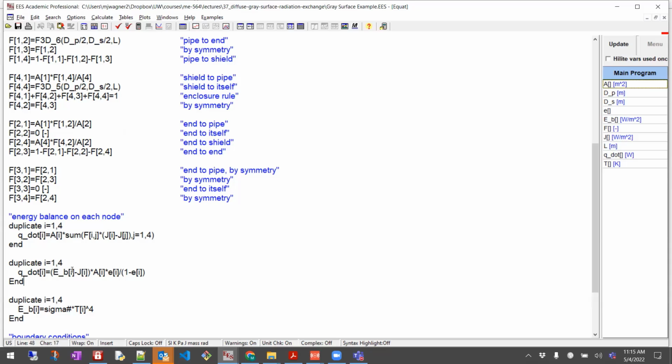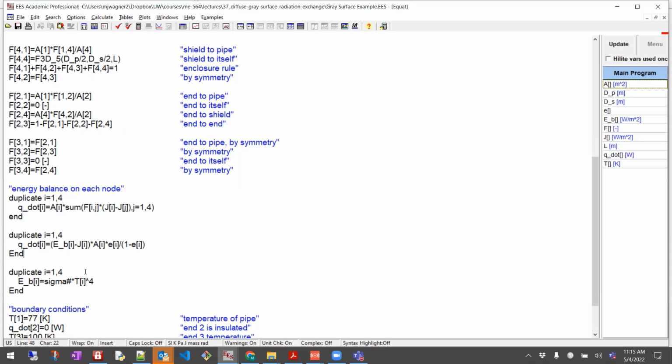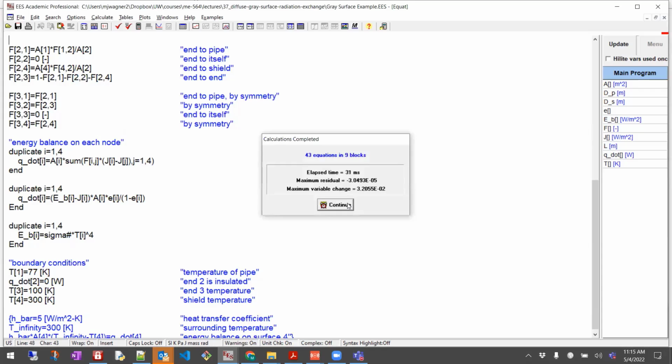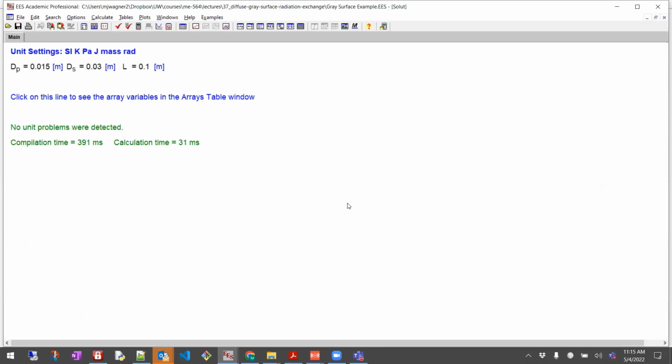So this is going to be associated with just node i, right? There is no interaction of surface j in this set of equations. And then we are saying EB is related to temperature in this way, so that we can specify temperatures. Here's our specified temperature, specified heat transfer, and the other two. So this should be able to solve. Now, we solve this.